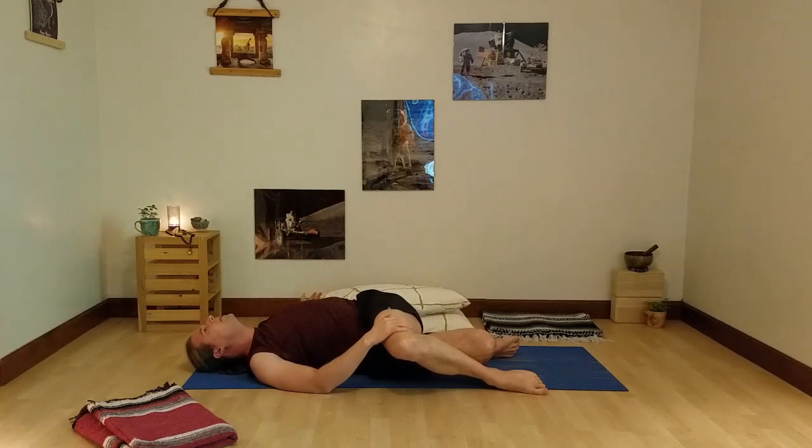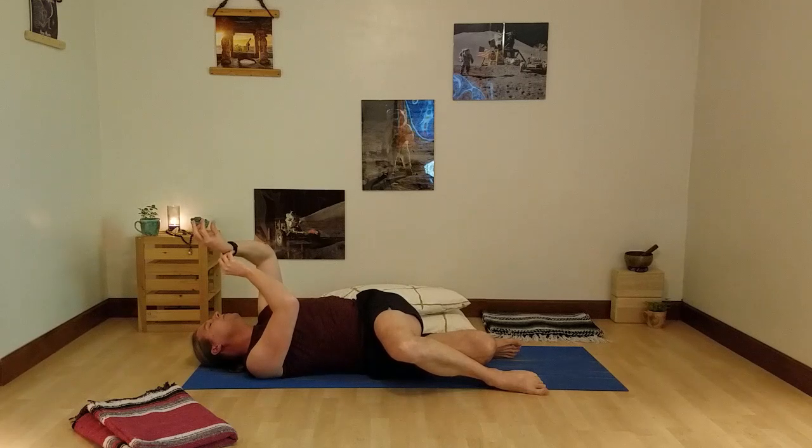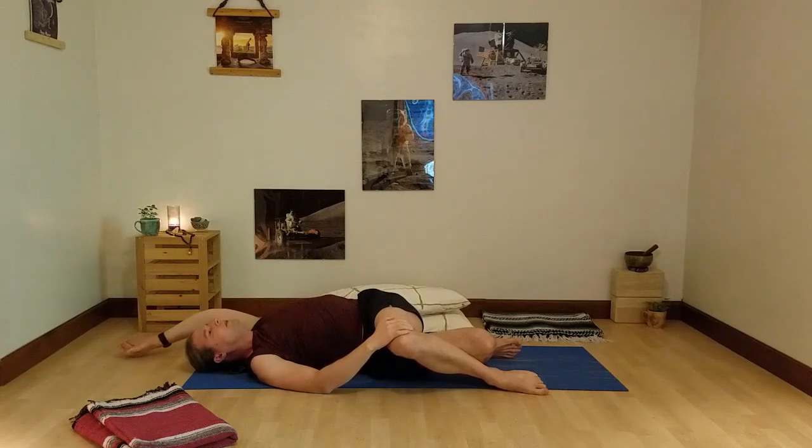Left arm can be out in a T position, or it can be up alongside. I like putting my left arm up alongside my left ear. It gives me more of a stretch opening in my left side body, which may be too intense for some people. Once you've found your final shape, then this is yin. Settle in. Allow your muscles to relax, maybe get in touch with your breath. So the final few minutes here.